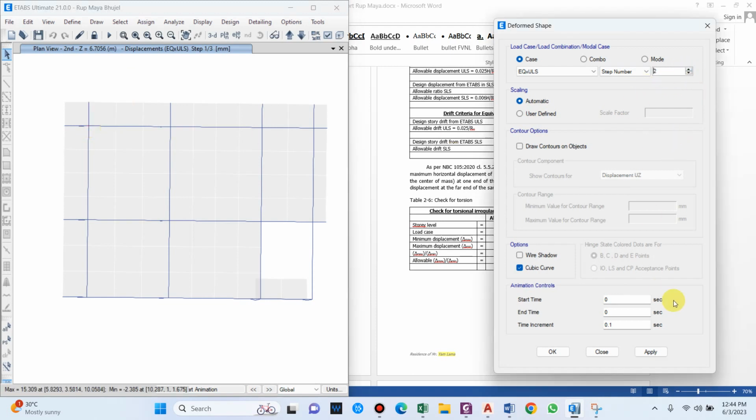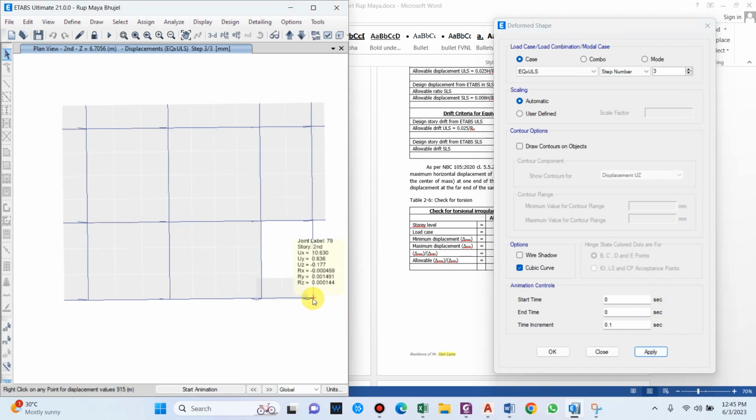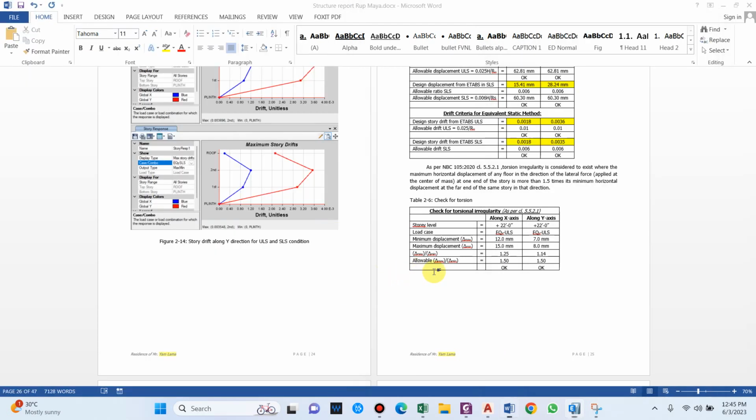You can also go for the other values, that is modes. So that is for 10% eccentricity in X and minus 10% eccentricity in Y. So it is 9.083 and it is 12.181. Similarly, go for another step, 10.63, 9.49. So of the two modes, step number 2 was more critical, I guess. 9.083, and in this corner it is 12.6.